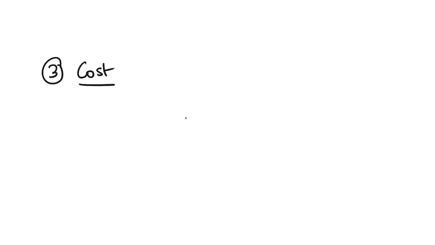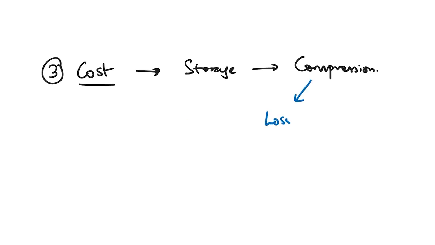The third point is cost. So one thing that we can do to reduce cost is reduce storage. We can use some sort of a compression algorithm on the documents. In our case, we must go with lossless compression, because any kind of lossy compression will be devastating to users who are actually working on this document professionally. So lossless is the compression we are going for.